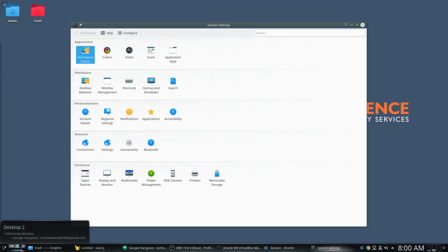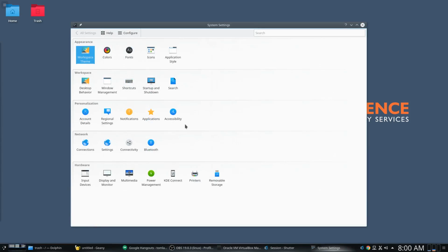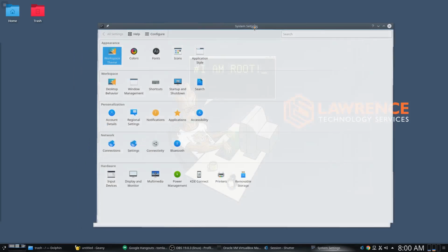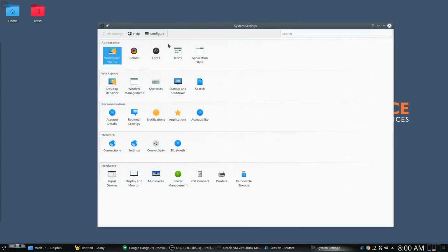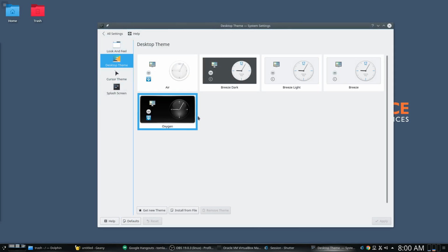Now, other things that are kind of cool is I have multiple desktops set up, and it slides really nice. It also tells you what's on those desktops. So desktop 1 has these things open. Desktop 2 just has minimized Google Hangouts. So that's really cool the way it is when you mouse over. These are all default behaviors that are in there, and the theme just sets all the colors around it. I kind of like this dark theme just so you know which one I'm using.